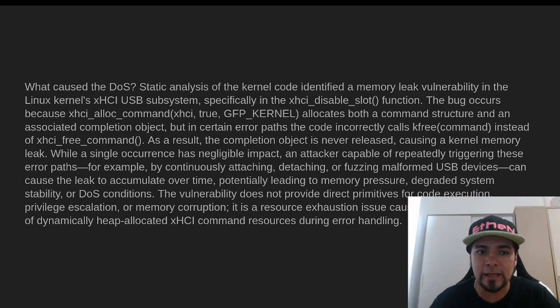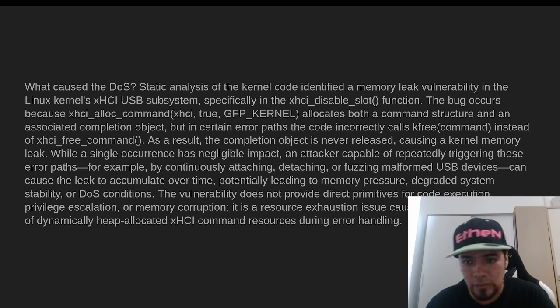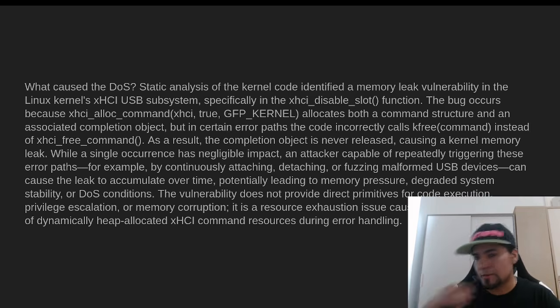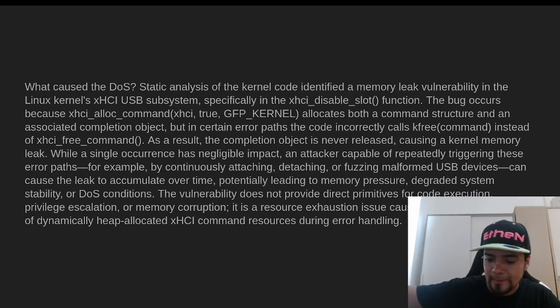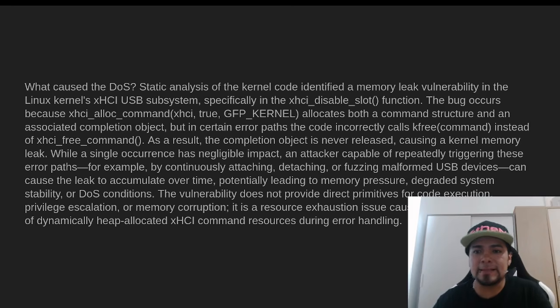The bug occurs because the XHCI allocates both structures, the command structure, and when I mention command, it is the command that comes from the device, or even from the USB core, right? And this is saved in the heap, but another structure is also saved, called the completion object, which is associated with the command, whether it is completed or not. But in certain error paths, the code incorrectly calls kfree.